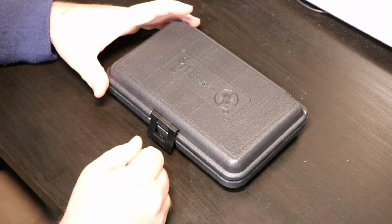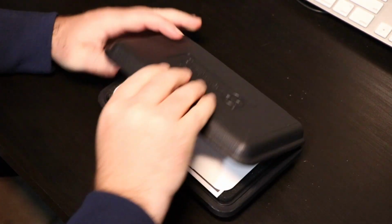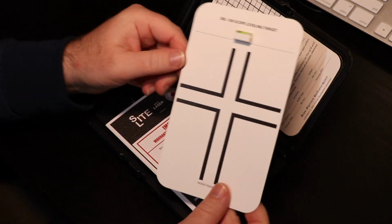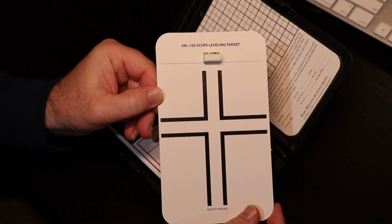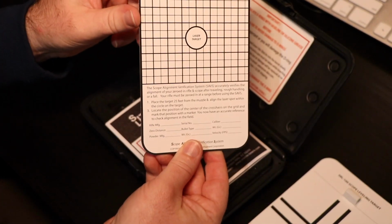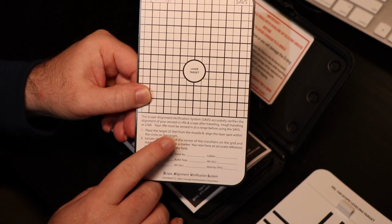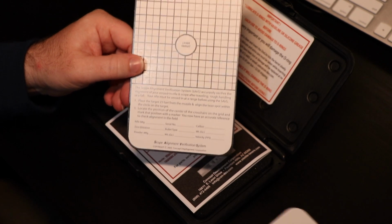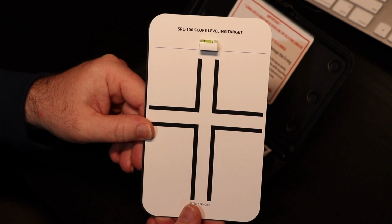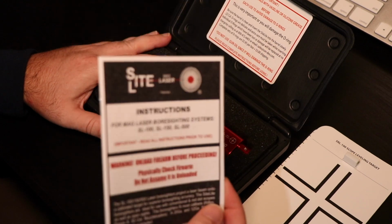All right, so let's get right into it. It comes in a very nice, solid hard plastic case. When you first open it, you get a scope leveling target and the laser sight target. This one is for initial zero, like your bore sight, and this one is for making sure your scope crosshairs are actually level. Also in there, obviously, you get your instructions.